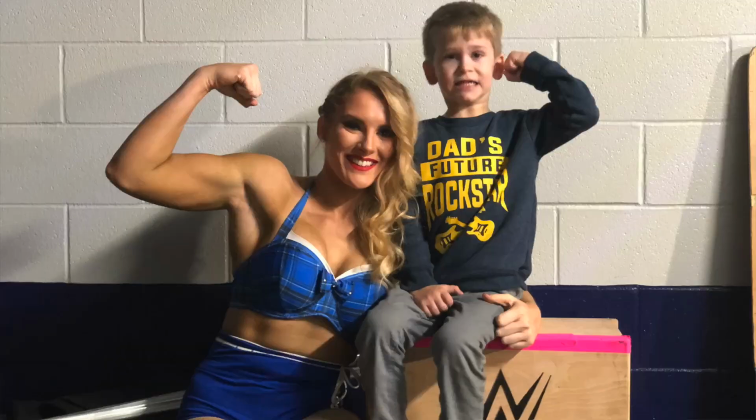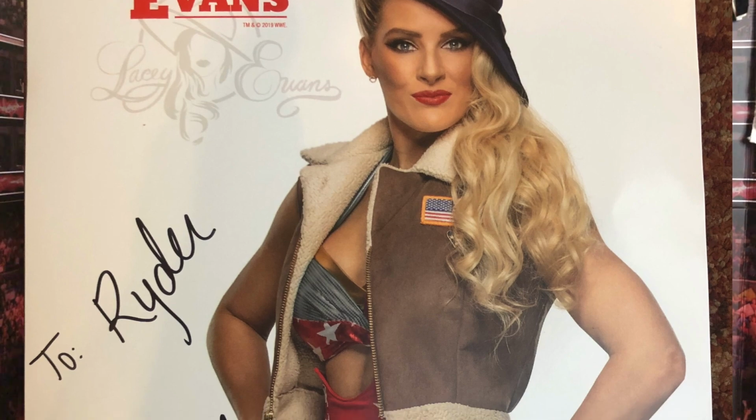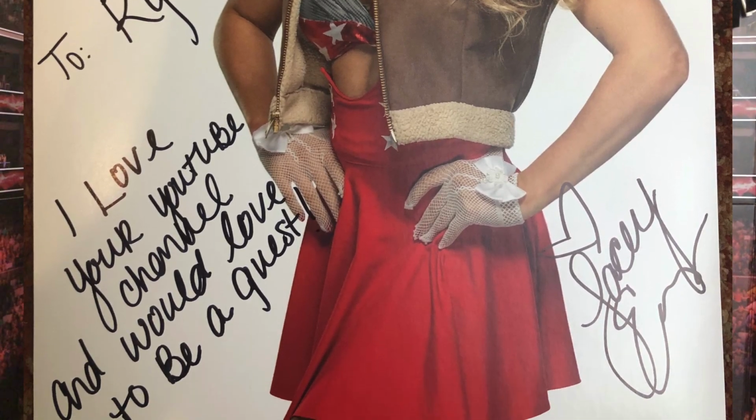So a long time ago, Ryder actually came to a show, and he wanted to know if by the time I got my first action figure, would I be part of the Rowdy Ryder review and look at my first action figure. Of course, I didn't have one at the time. And I said, one day when I am blessed enough to have one, not only would I love for you to review it, but I want to be there when you do. And where am I at right now?